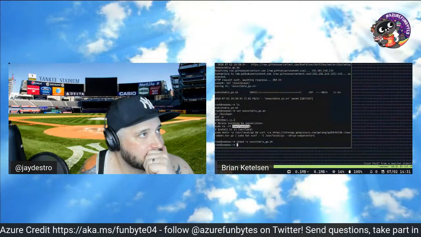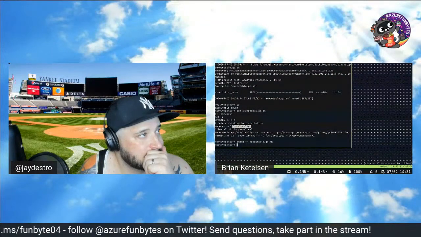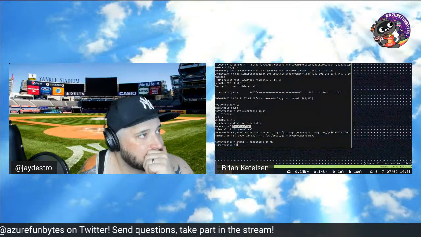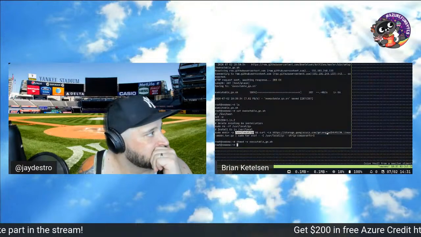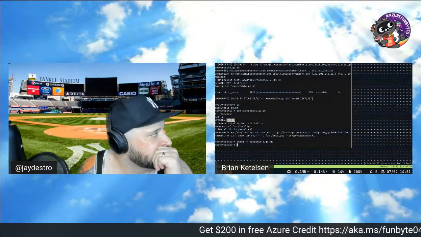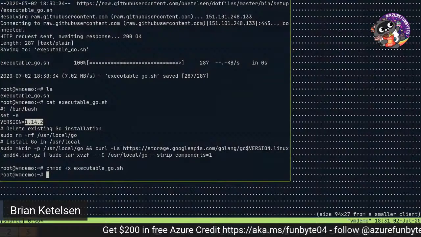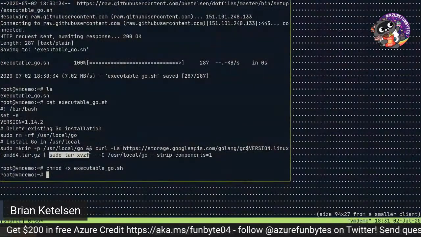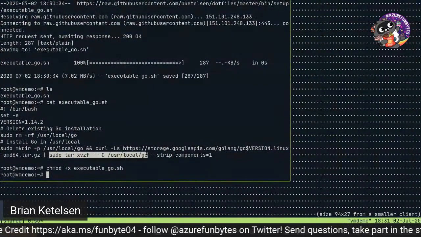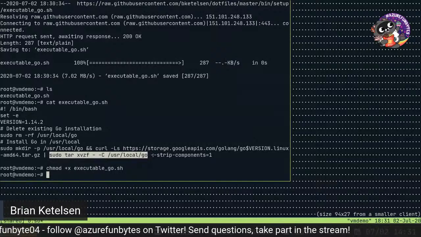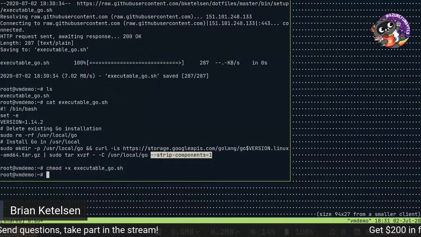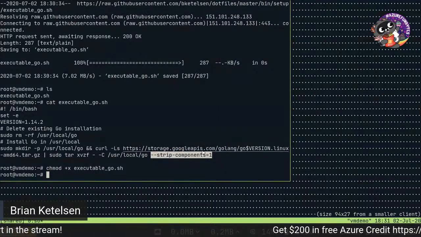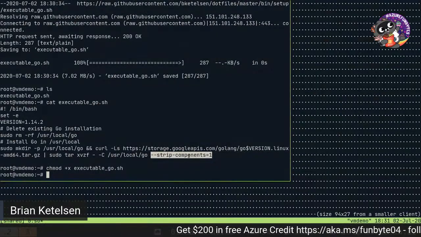So I always remove the old Go installation first, and then I make /usr/local/go as a directory, download the Go version that I specified up above, and then run tar to extract it to the /usr/local/go directory and strip the first path off so that we don't have go/go. So it'll just be all of the files under there.